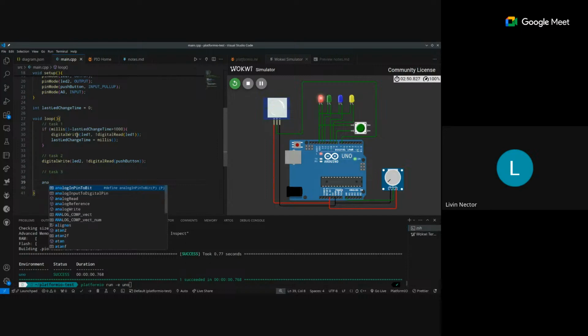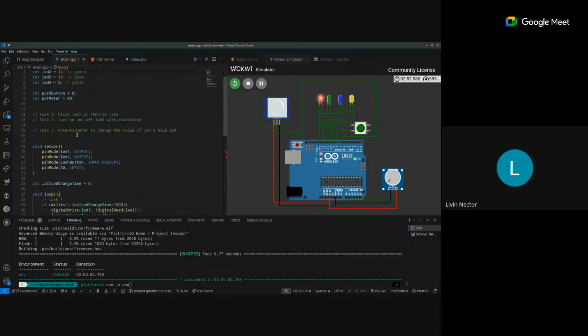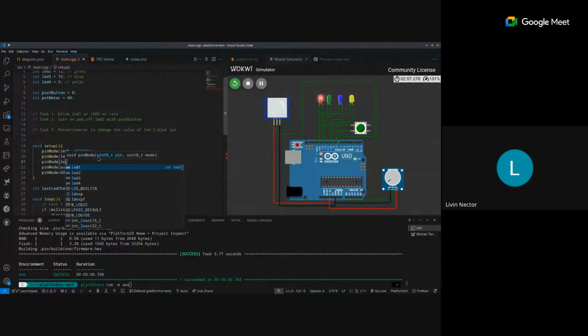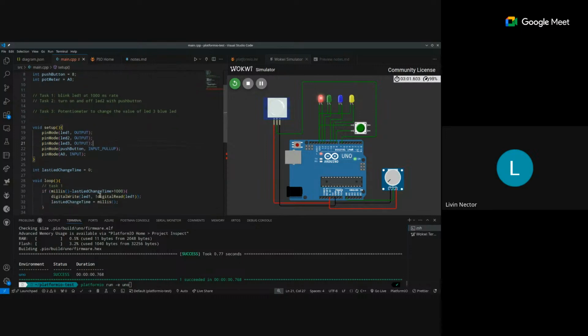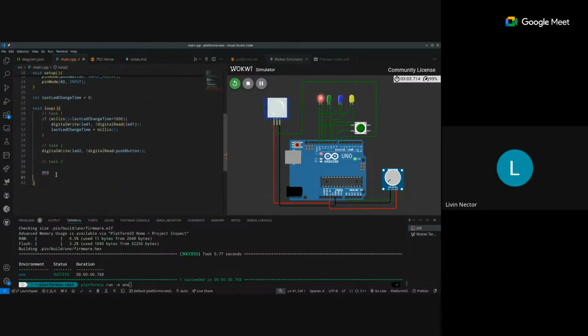The LED 3 output is what we need to have here. Then we can go with analog read for the potentiometer.